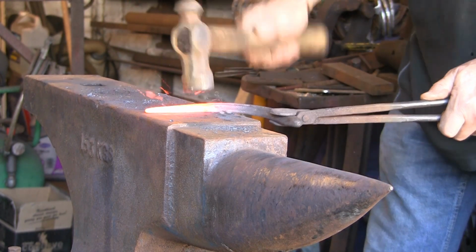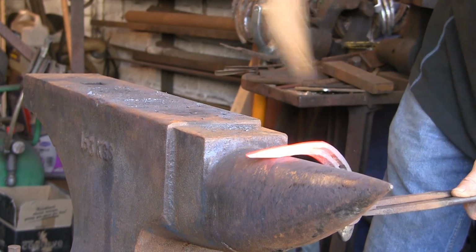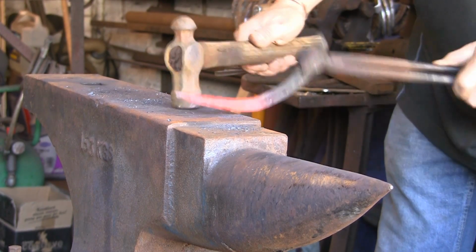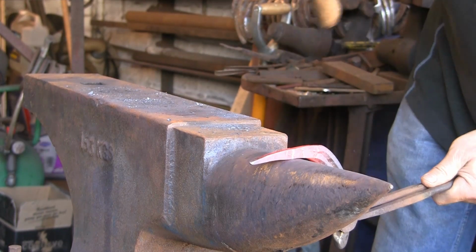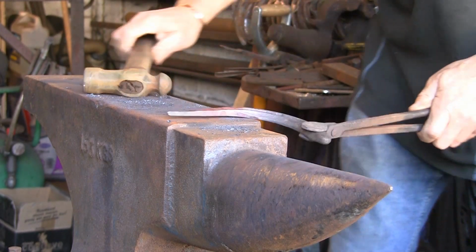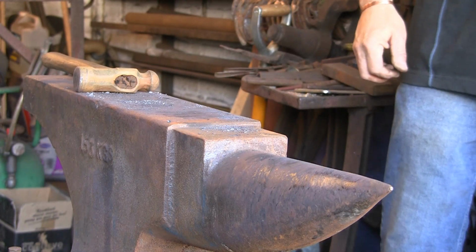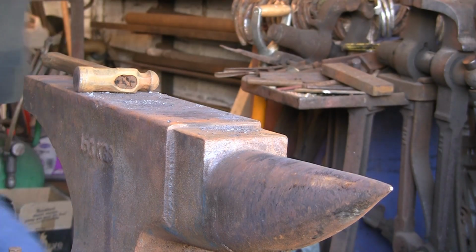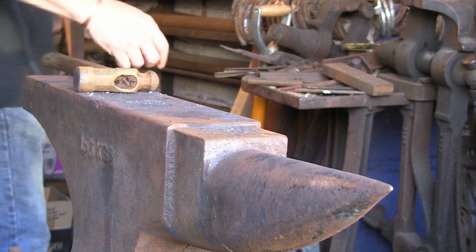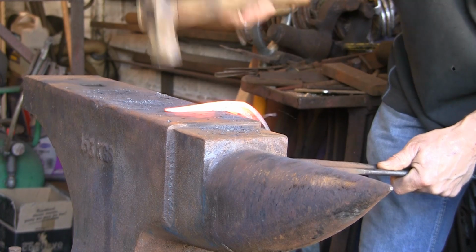I just want to draw it out a bit more. Roughly maintain the width. Slightly tapering both ways, but reasonably the same all the way down on the width. See there, you can use the face, and that's roughly the sort of length, maybe a little bit longer. We'll have a little look. Now it's quite thin, it doesn't take long to heat up. I'm just going to bring it out a bit more.